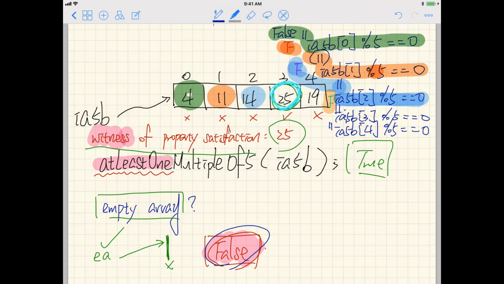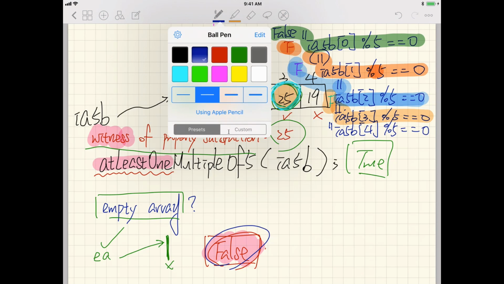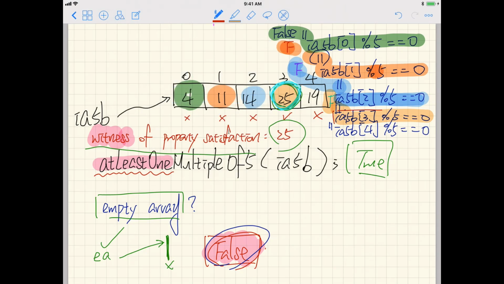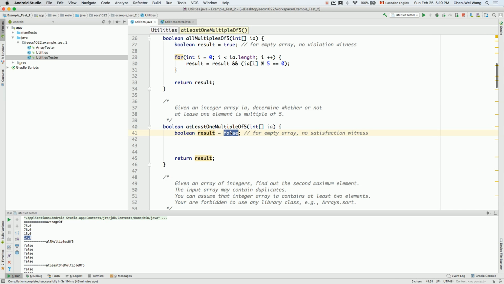We'll say false or IA5B at position 3, which is this element over here, is a multiple of 5. In that case, this result will be true, right? This guy over here will be true. So now false or true will be true. So as soon as we get in there, we actually get true. Once as long as one side of the disjunction is true, the result will be true. That's how we accumulate the result. Okay, so you should really try to walk through the code execution yourself as well to make sure you understand.